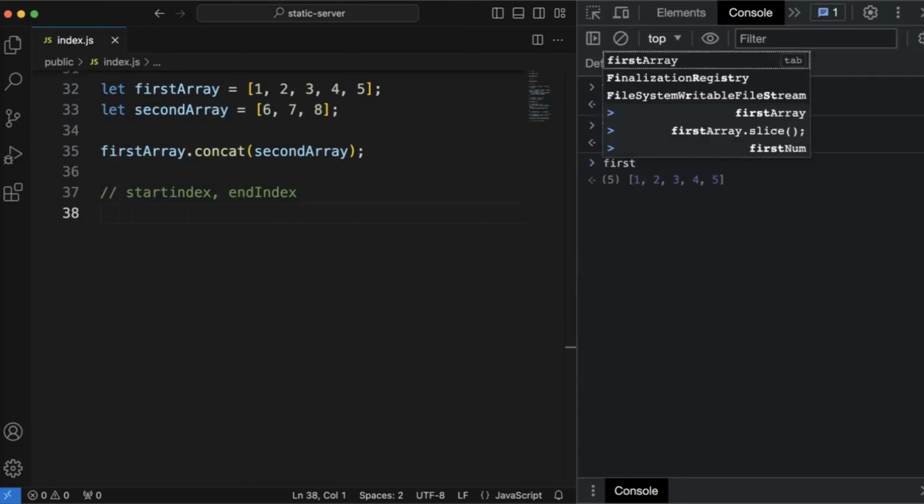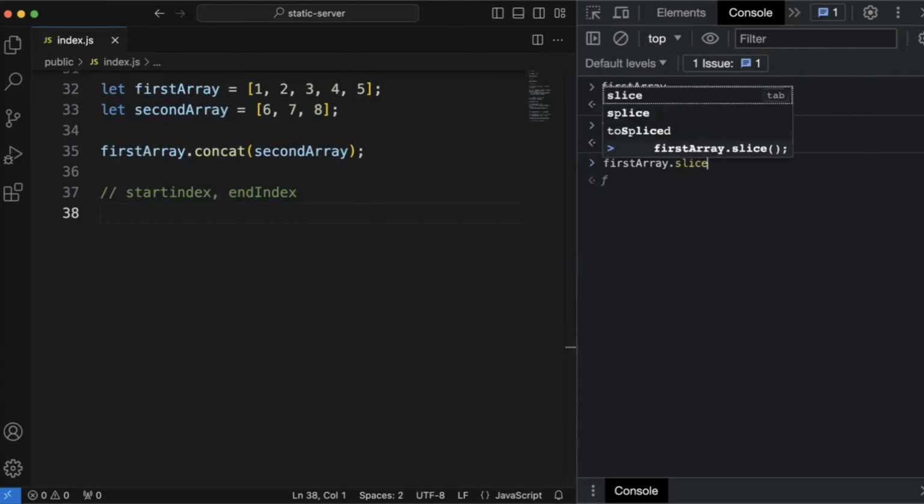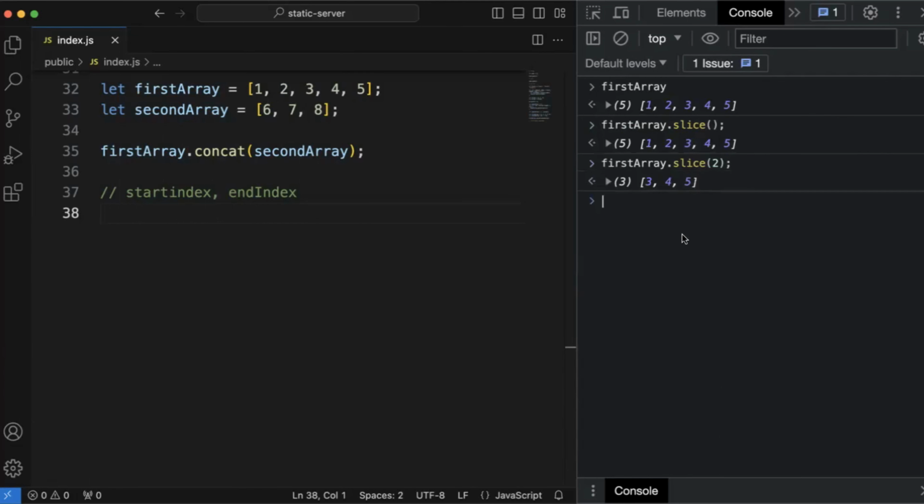So now if you pass any start index, say for example 2, if you pass only the start index, you will get the items only from the starting index of the array. Here I pass the start index as 2. So if you see here 0, 1, 2, our start index element is 3. So from here you get all the elements. So basically here we are getting 3, 4, 5.